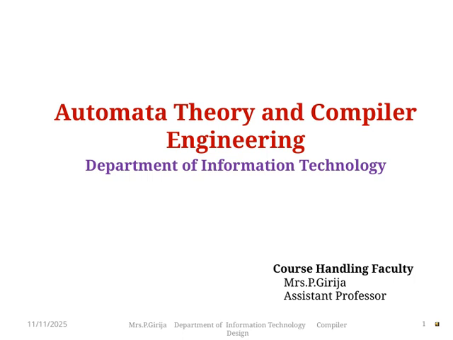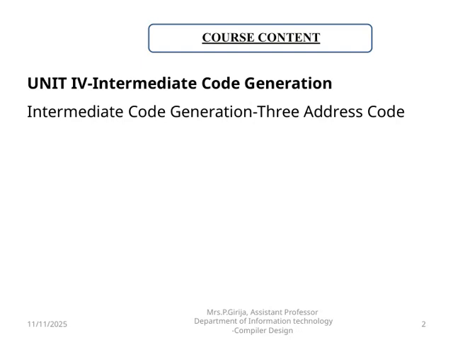Today, we'll explore the fundamentals of automata, how they relate to compiler design, and walk through some key concepts. Let's get started. Welcome to Unit IV, where we focus on intermediate code generation. Today, we'll explore what intermediate code is and why it's essential in the compilation process. Specifically, we'll look into the concept of three-address code, which is a popular form of intermediate code.